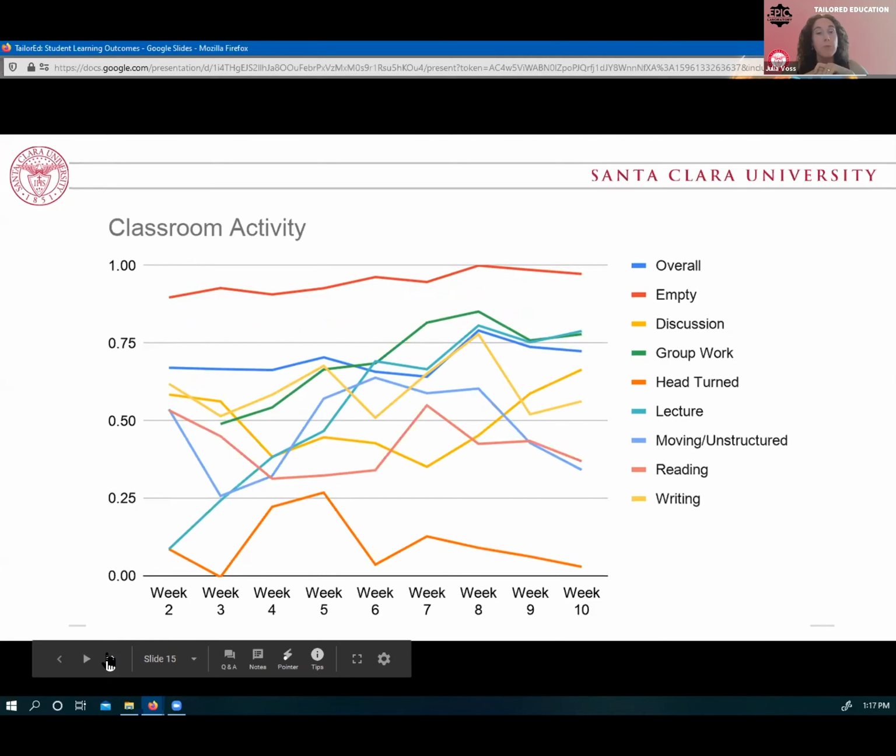And you'll see that for some of these, the refinements in the definitions that we're making, like the green line, which represents group work, that Navid is highlighting with his cursor right now, has resulted in a pretty dramatic improvement of accuracy or consistency of the sorting there. For other categories, it's a lot more up and down. And in some cases, like this blue line that is in the middle and then is pointing down as you get to week 10, the definition refinements that we're making seem like they're not making things more clear. So we're going to need to backtrack.